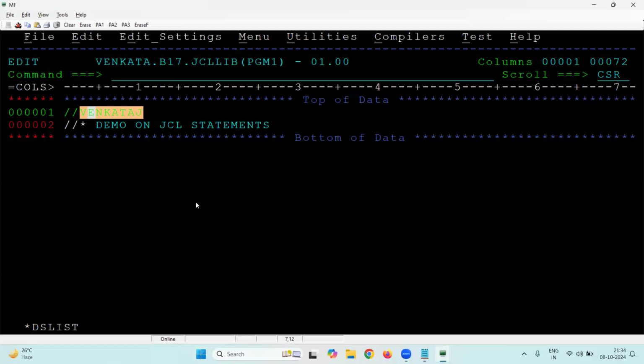So let's go here. I'll give slashes, Venkat J, and give one space. I'll give a job. Why I am writing a job, I'll explain eventually. But for the time being, remember blindly one point: JCL should start with the job. Job is the operation field. You should mention one space before and after. That is a rule. If you don't follow it, it will throw an error.